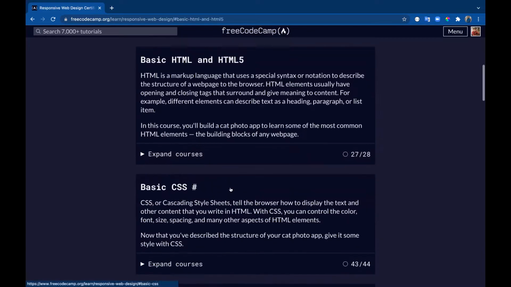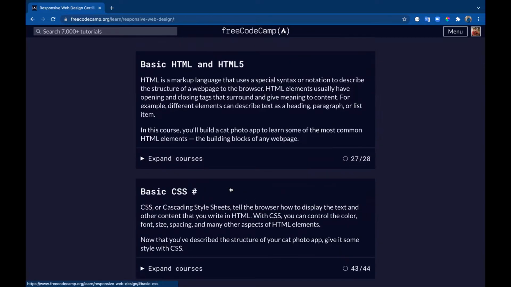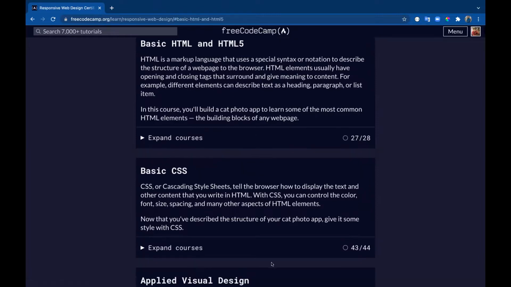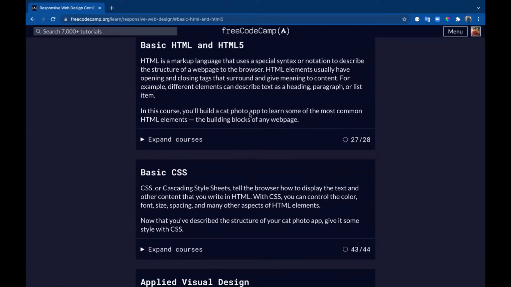For this week, we have two sections that we want to cover: basic HTML and HTML5, and basic CSS. These two are going to be the goal for this week.